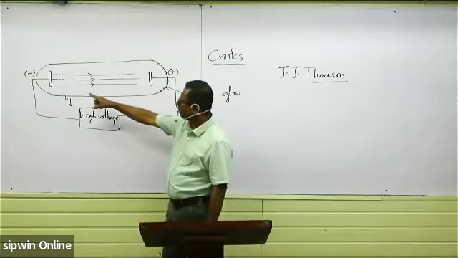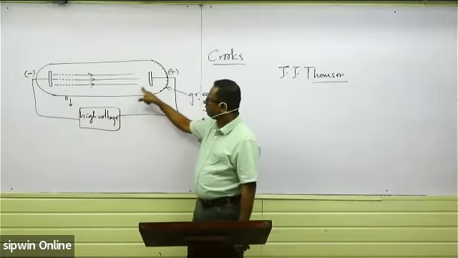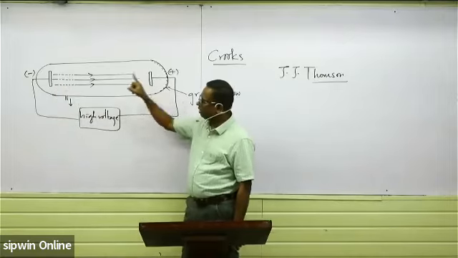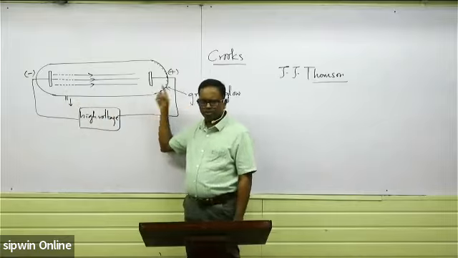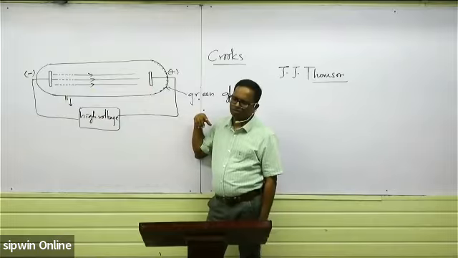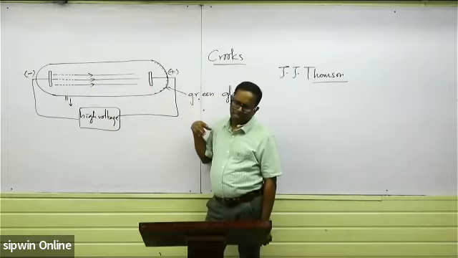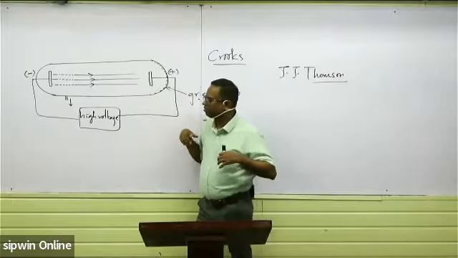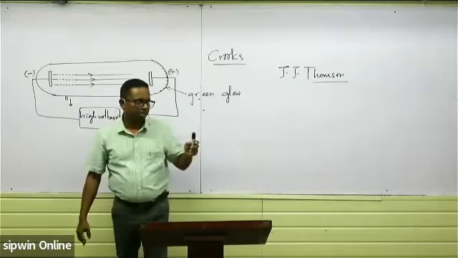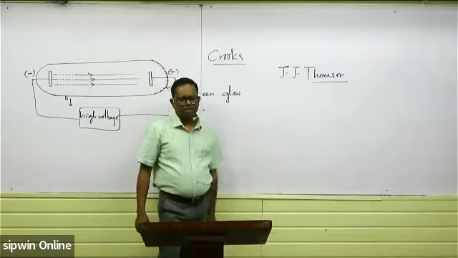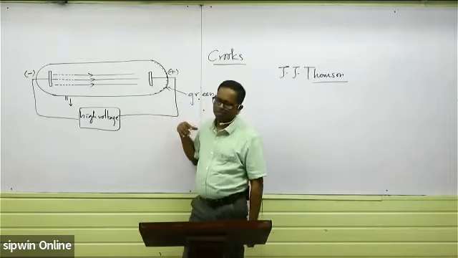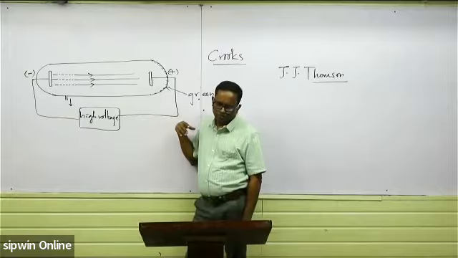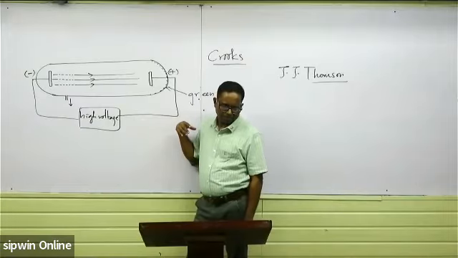Later I'll give a note on that. So a beam of rays passes here, starting from the cathode towards the anode, and that happens. Because of that, Crookes called this the cathode rays. Thomson did experiments to search for the properties of these cathode rays, and today we want to start from that place.